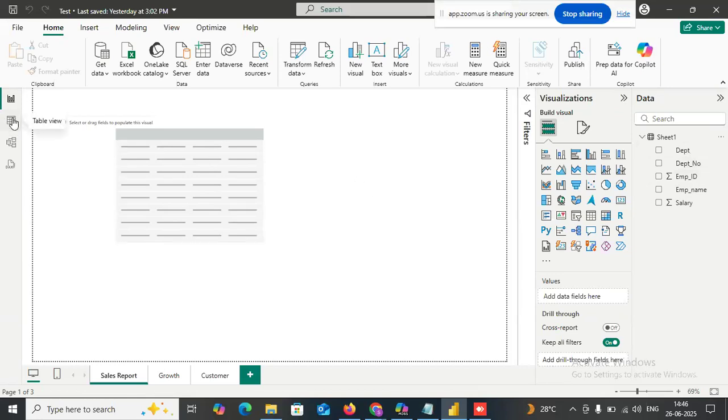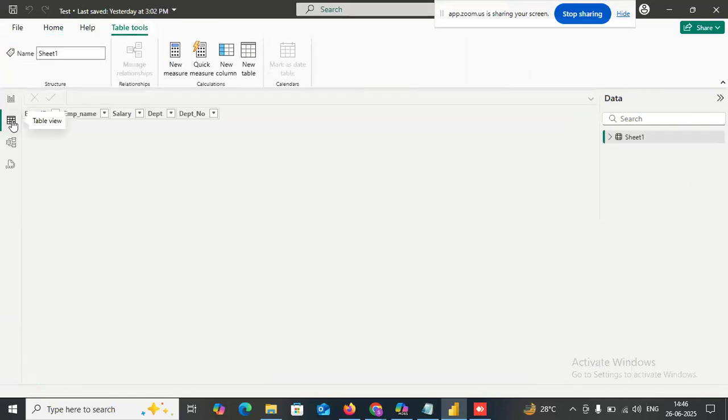So that's why we have this option called table view. If you click on this table view, it works the same as in Excel, right? The table structure of the table will come. Sheet 1 contains, if you expand this, the 5 columns. Here also, inside data, you can see under table view format the table structure of data we can view. That's why it is called a table view.